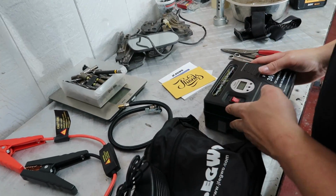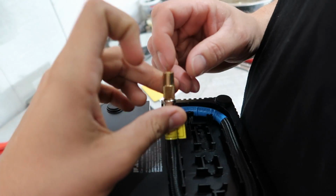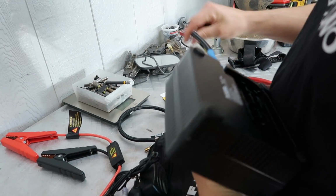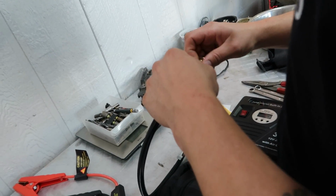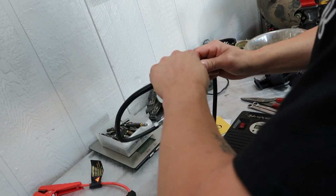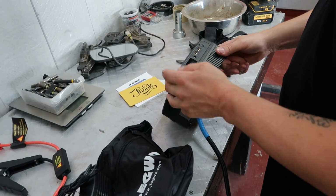Oh, that's an extra. Right? No, it just screws onto there. Oh. I thought it was an extra. I was gonna say, because last time I had one of these, this ripped. It wasn't one that somebody sent out. It was one that you went and bought? Yeah. Oh, wow, yeah. It just screws right on. Bang, bang, bang. What's up? Put it in. Now, if only it was charged.